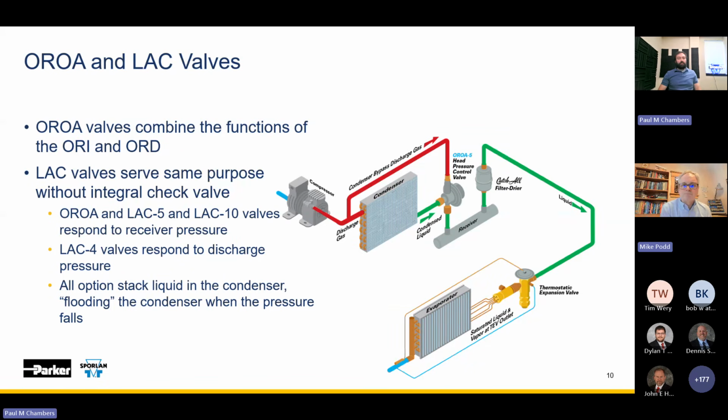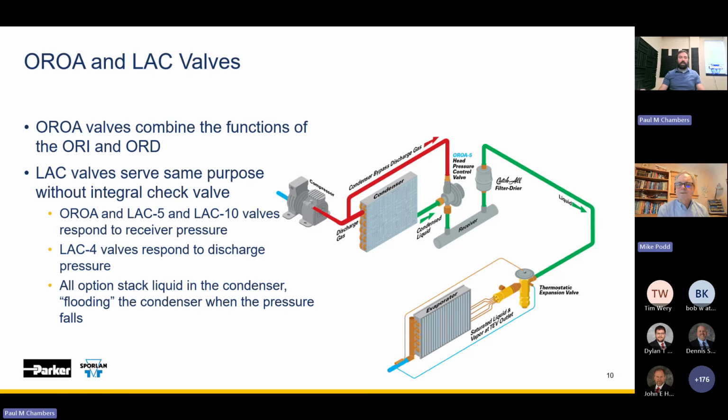Just to clarify, because we've used that term flood the condenser. I know when I started in this industry, that was kind of a weird term to me. But like we said, we're holding back that refrigerant. If we think of it that way, it's about stopping it from being full of liquid. We're making sure it actually stays in there and builds some pressure in the condenser. We need the refrigerant to help build the pressure up.